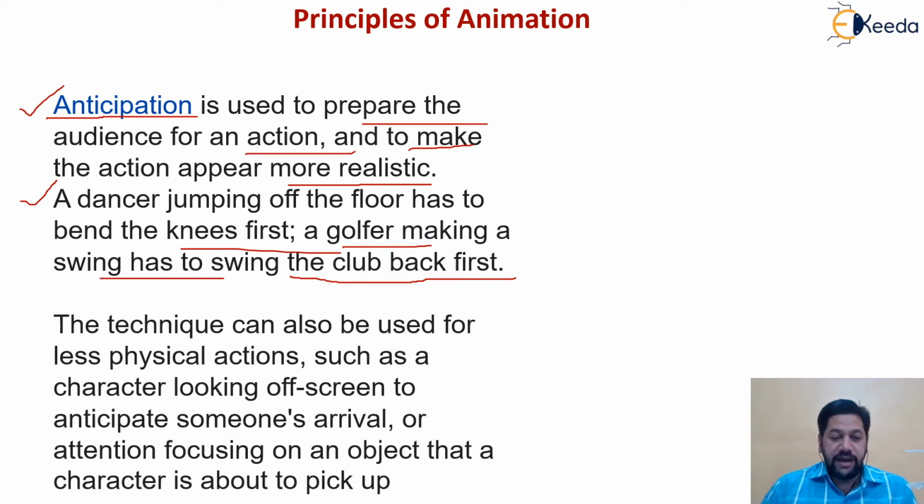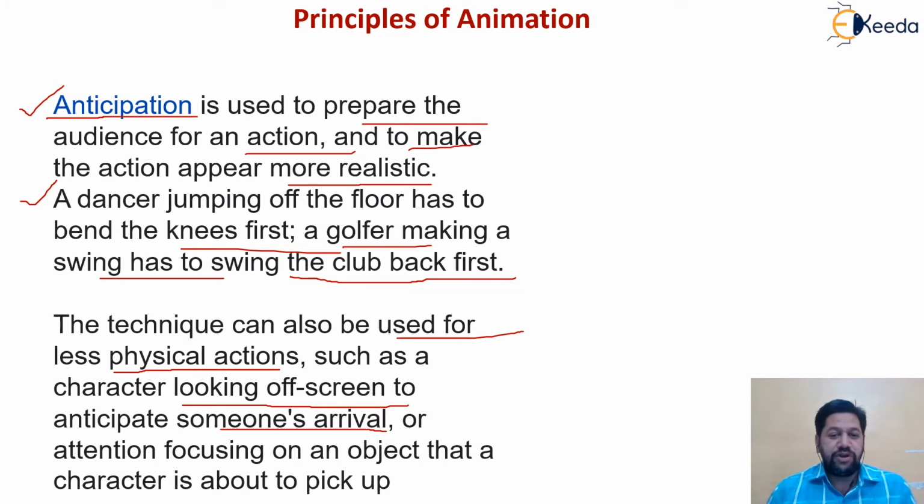Now the technique can also be used for less physical action, such as a character looking off screen to anticipate someone's arrival. Suppose I want to show that some person has appeared, coming onto the screen.